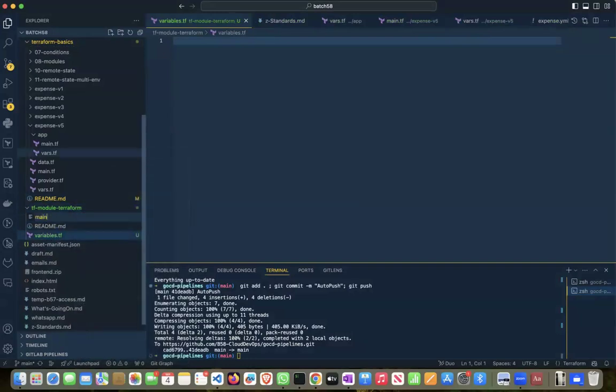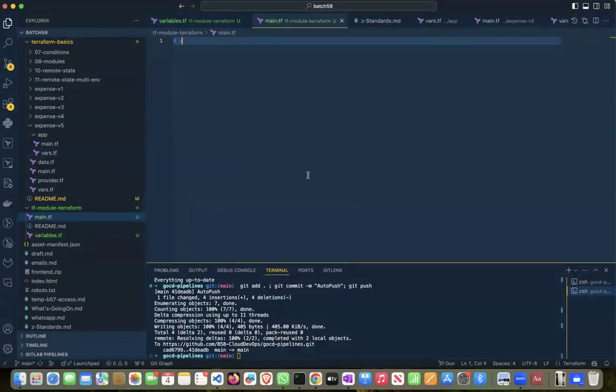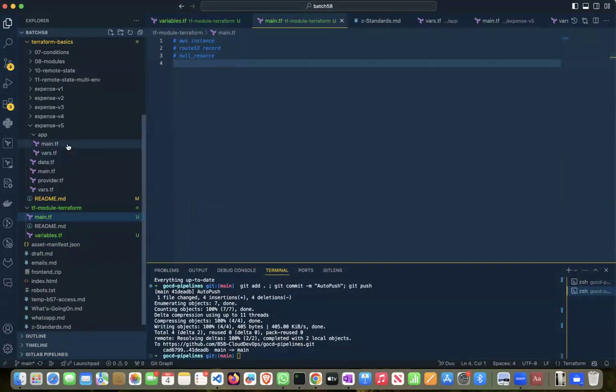Let's go to the main.tf. And within the main.tf, we are going to have the AWS instance, Route 53 record, and then null resource to call the provisioner. And all of these things are already available in the backend module.